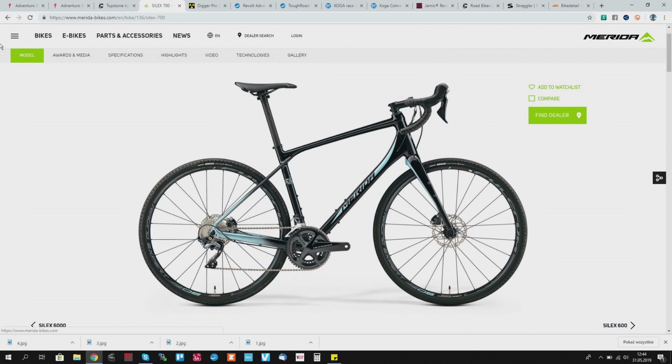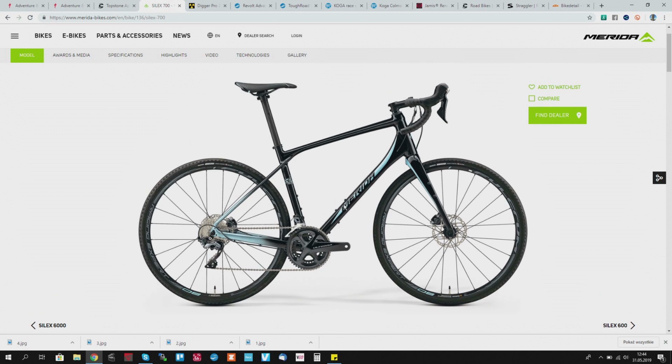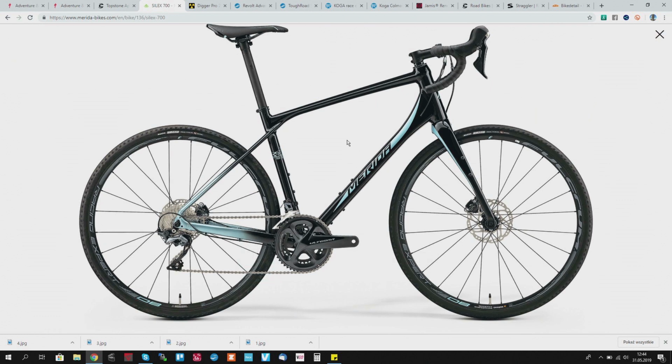The next one is a great bike, on this particular model, Merida Silex 6000. This is 700. I made a trip last year, and it was a great bike. You have a very high frame, so the stack is high, even though the reach is also quite long. This is a very well made geometry which allows you to actually use the drops when you are riding long hours. I had my bag here at the rear, I had my bag at the handlebars, I had two bags at the fork. This frame is super stable. I highly recommend you guys try this bike.